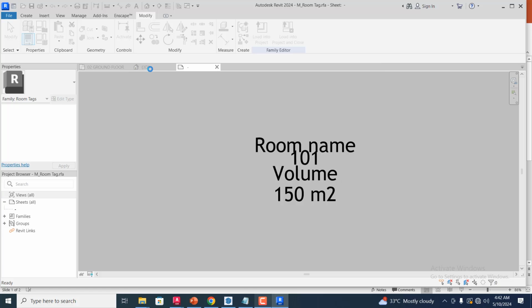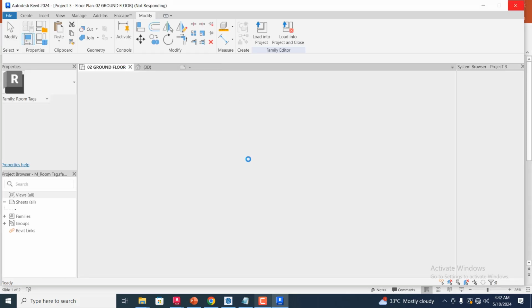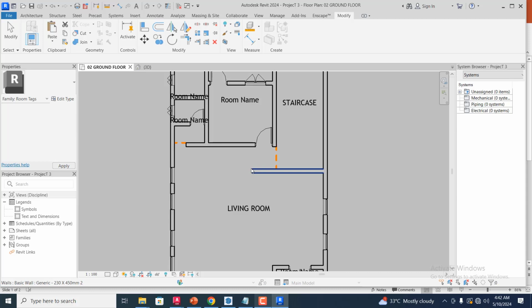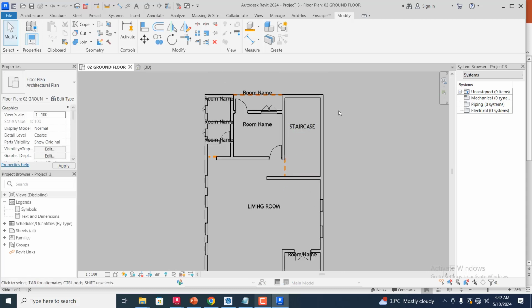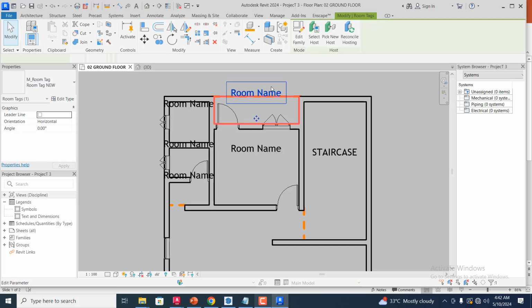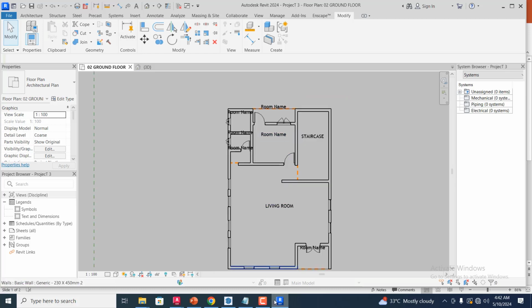Just close that, and let's come back to our model itself. So this is simply how to come about your tags. If you want to tag all this, it can be done easier and faster by using the automatic.